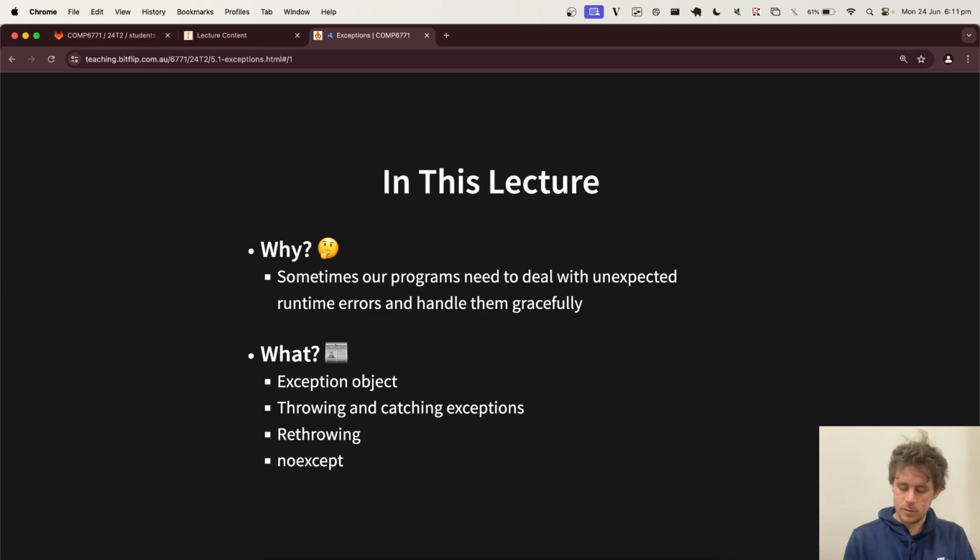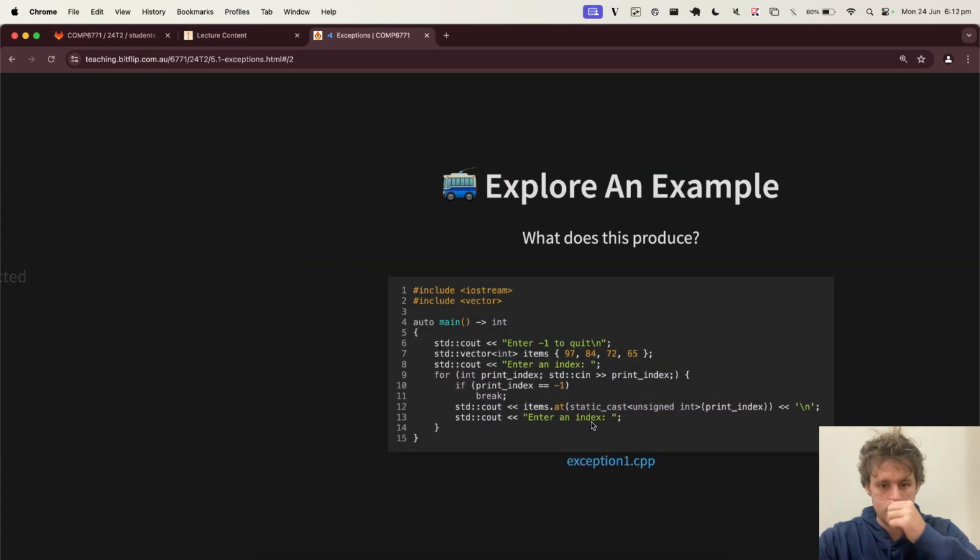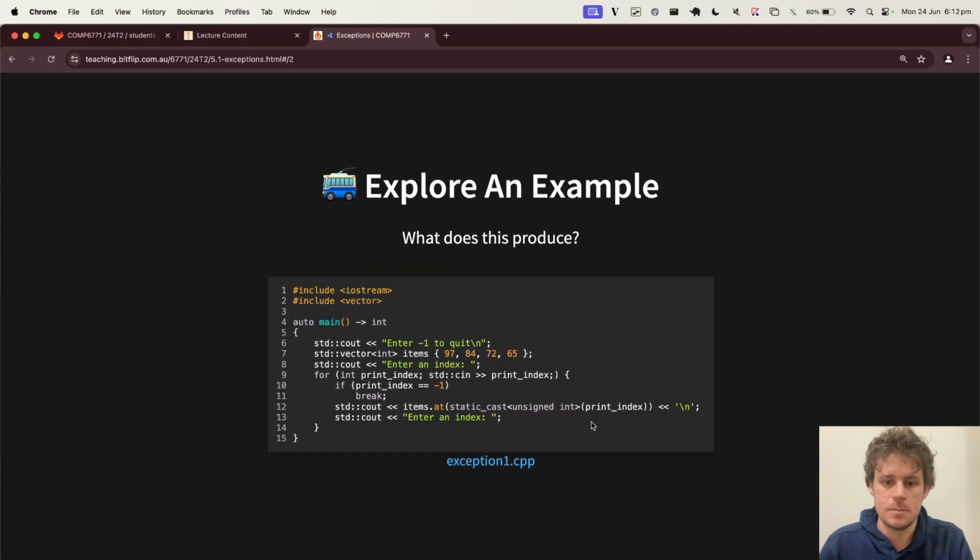You could compile a program fine, and then someone could go and remove everything from english.txt and the program could fail during runtime. So this is important because there are many errors where you just can't be sure at compile time that it's going to go okay. Because of that, we need good, graceful, elegant ways to deal with these errors coming up, and these are the topics we're going to chat through. So firstly, let's explore an example.